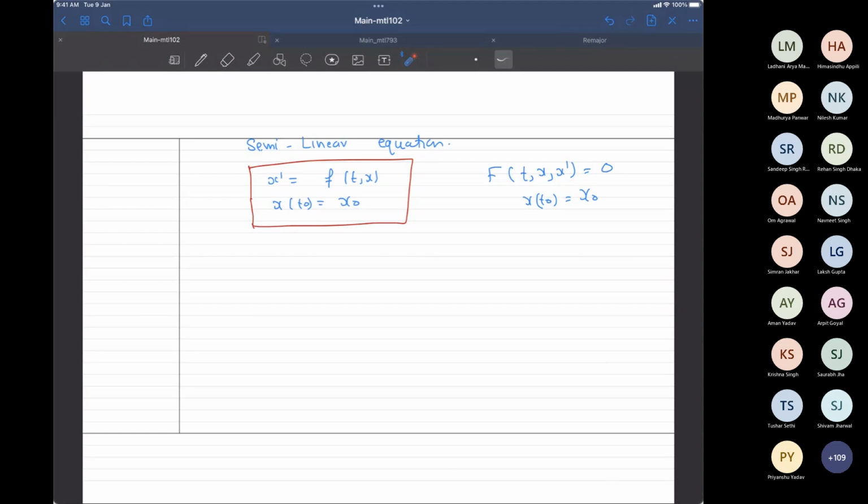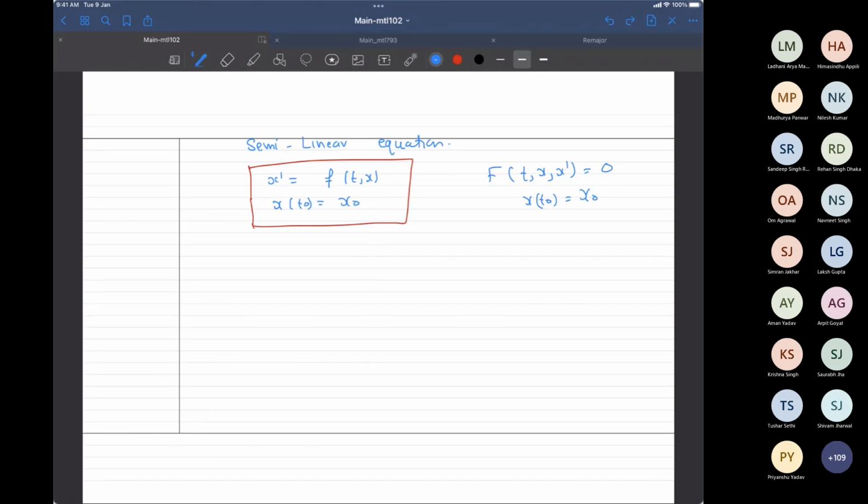Does this answer your question? Yes, sir, I don't understand completely why we are studying this and what the extra part is in this. Oh, I don't know where you are stuck. This is not only linear. This can be anything, right? This can be something like t x power 5. Oh, okay, sir. You are thinking the other way around. Understood, sir. I think that is okay.